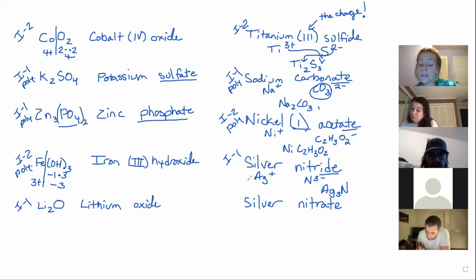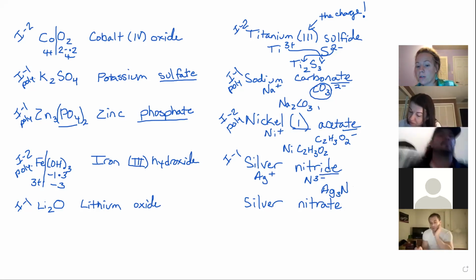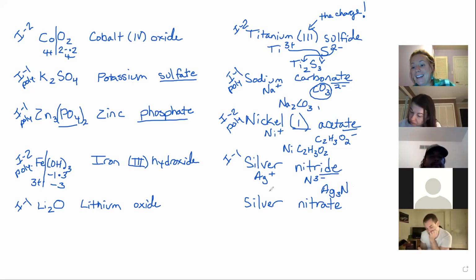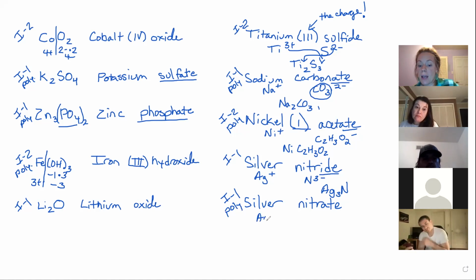This one looks very similar, like the wording is almost the same except for 2 of the letters. But "ide" and "ate" mean different things. So this is ionic, it's type 1, and nitrate is a polyatomic ion. So we write our metal out, Ag with a plus, nitrate, NO3, and this thing has a minus charge. And again, if you want to circle that or group it together, know that you need to write that thing down. Flip flop, and it becomes a 1-to-1, or we get Ag, NO3.